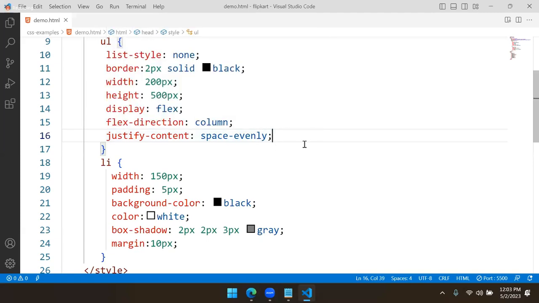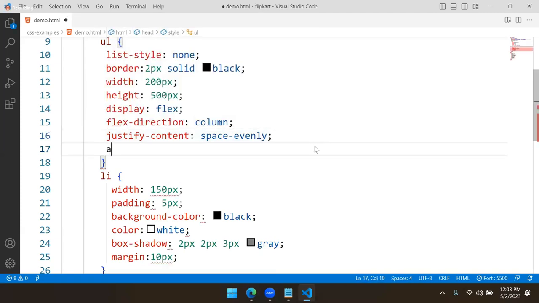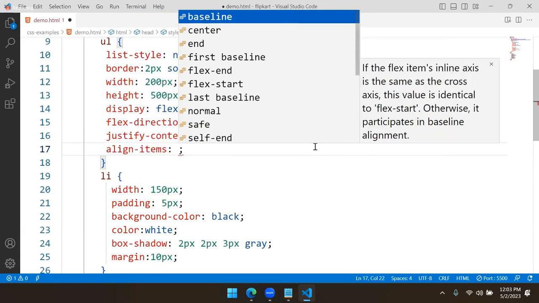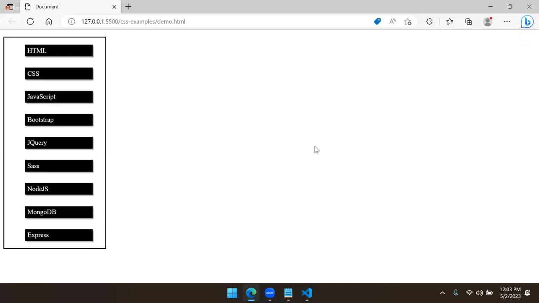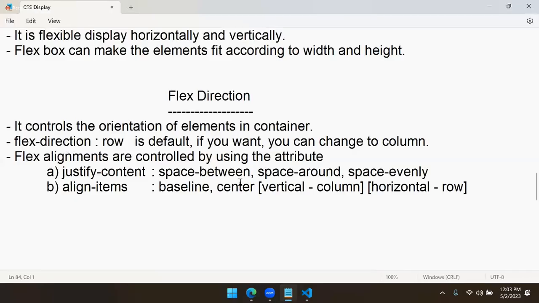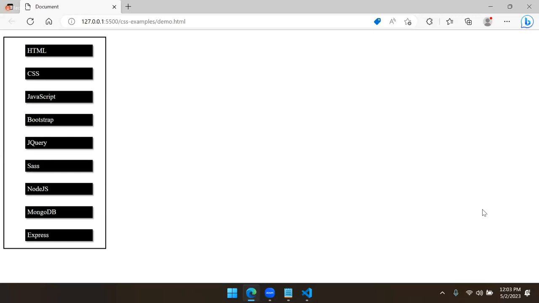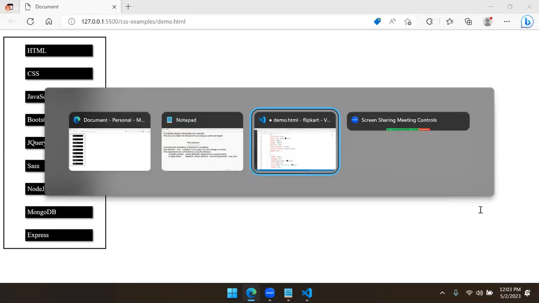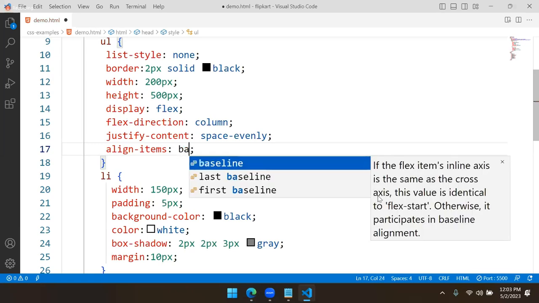Another option is align items. What are the align items we are having? Baseline, center, and we also have end. Baseline is actually, suppose here I give baseline.